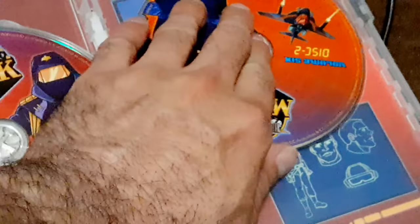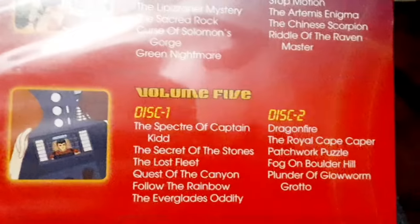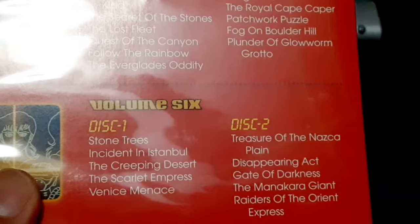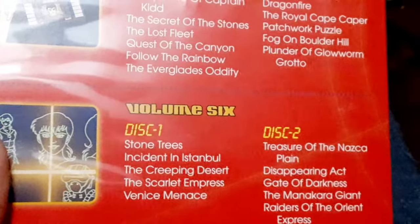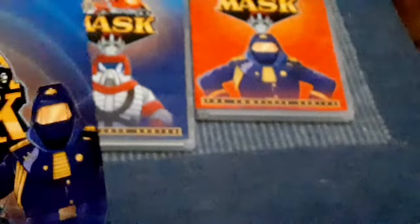We got a little bit of a different picture there. So, here are the episodes on this volume. Another retrospective featurette. But yeah, not much on the Mask volume. I'm going to put it like that. Not really much, but, you know, they try. There's no doubt that they've been trying to get these out there, because they know people like them.